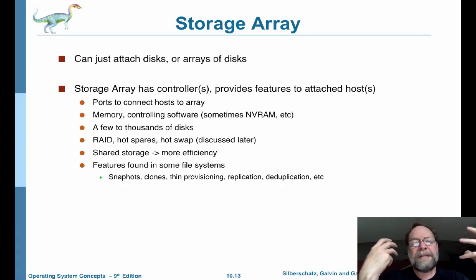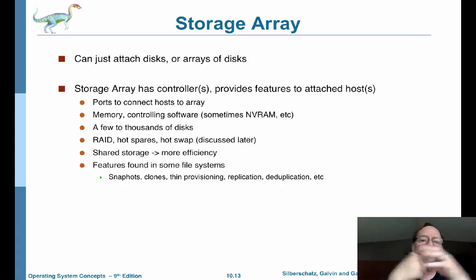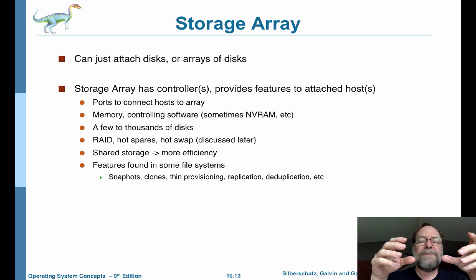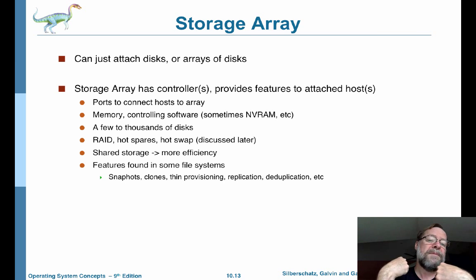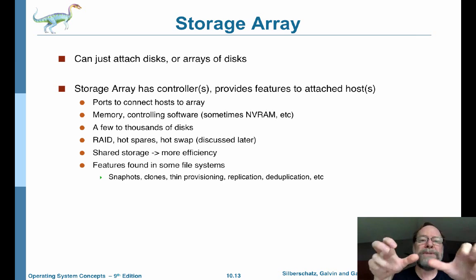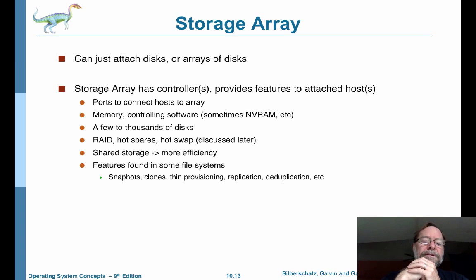So the array typically provides for redundancy. You can share your storage across multiple disks. That provides for protection from failure. It can also provide for more efficiency because when you're accessing data, instead of pulling the data from a single drive, you may be pulling the data from multiple drives simultaneously, giving you faster throughput.